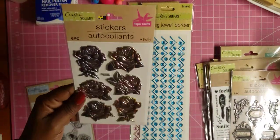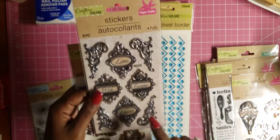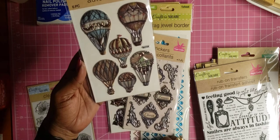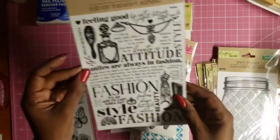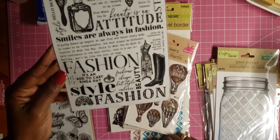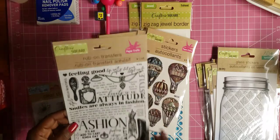I found these beautiful puffy stickers, they're calling them. But they are metallic. And then I found another one of these, which I really love. And then I found these hot air balloons. And then I found these rub-ons, and I just thought these were really cute. And the dress form, I just thought this was really different, and a different rub-on. So I picked that up.